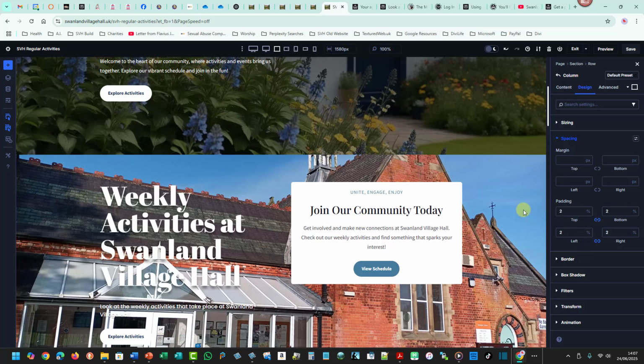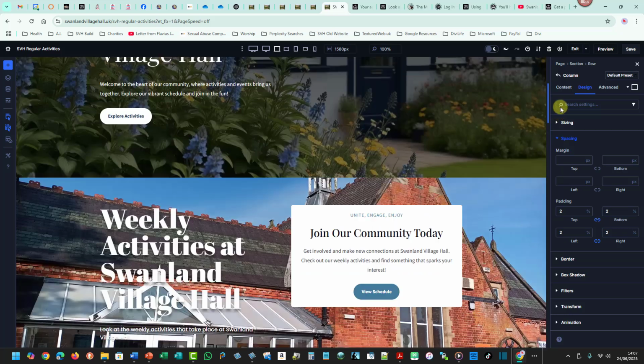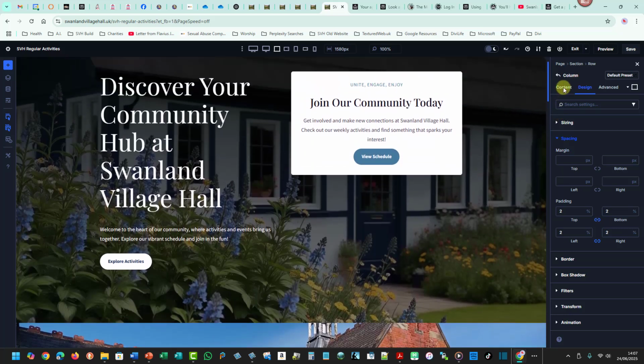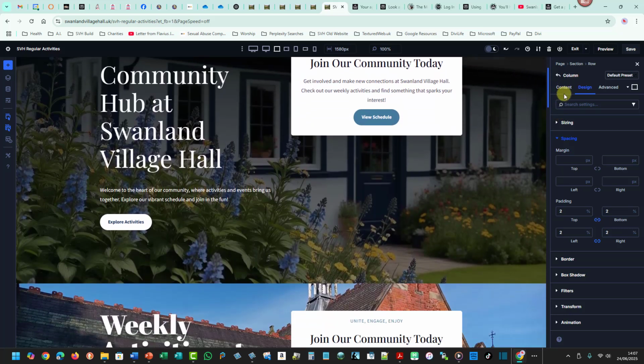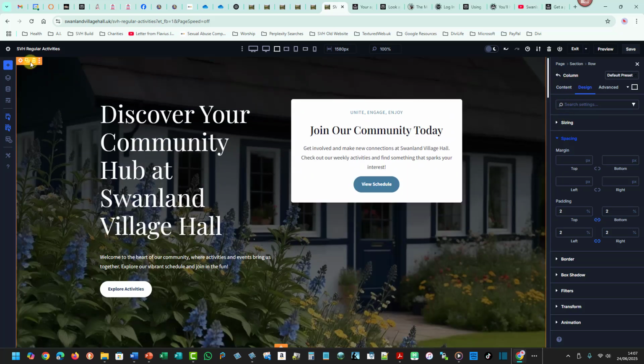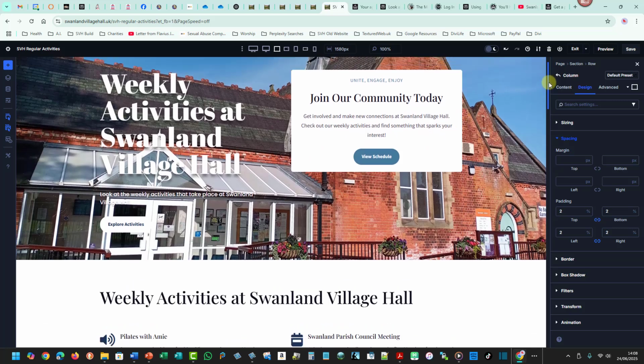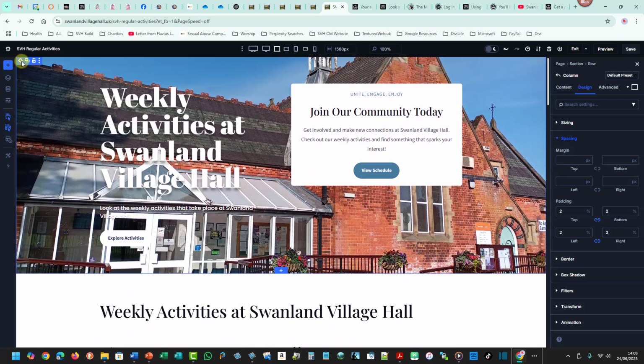And you can see for top and bottom there is now an equal padding all the way around, which looks really nice. So that's how I have recreated that top area down here. What I'm going to do now is delete this top one, and that gives me a new top space. Now it's a bit stark.